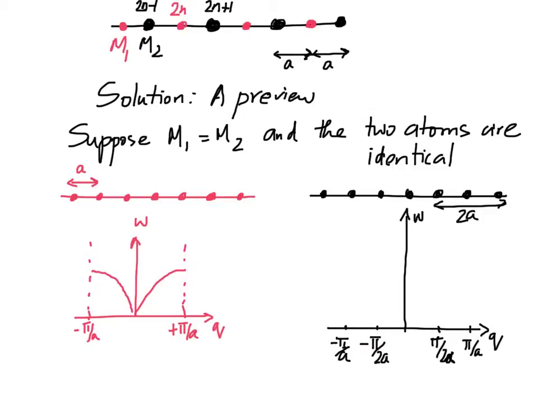The reason is that now our lattice parameter is 2a in real space, and so the reciprocal lattice vector corresponding to that has to be 2 pi over 2a, which is pi over a. So the Brillouin zone should extend from 0 to pi over a, or in other words, from minus pi over 2a to plus pi over 2a. Right? So the Brillouin zone for this case has to be half in size with respect to this case, right? Because the lattice parameter is a here, the lattice parameter is 2a here. So the real space lattice parameter is 2 times as big, so the reciprocal space lattice vector has to be half the size. And so the Brillouin zone boundaries for this system are going to be pi over 2a to minus pi over 2a.